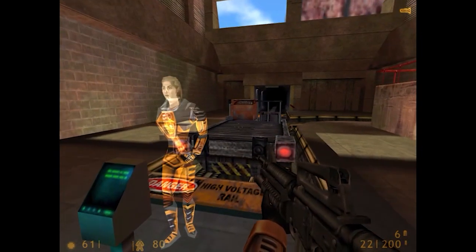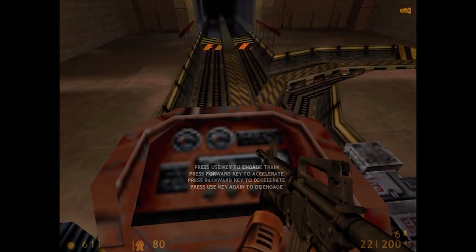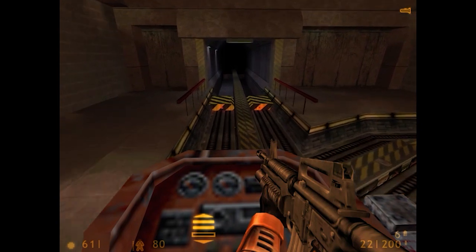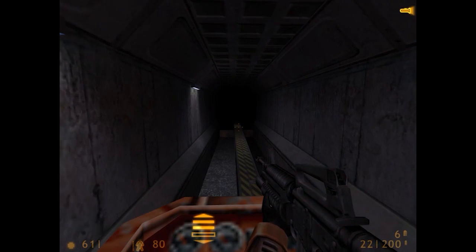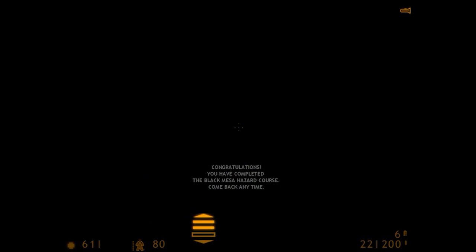Press your use key to engage the train. Press your forward and backward keys to increase or decrease the speed of the train. Press your use key again. Congratulations on completing the Black Mesa Hazard Course. You are now fully certified for use of the HEV Mark IV Protective System.